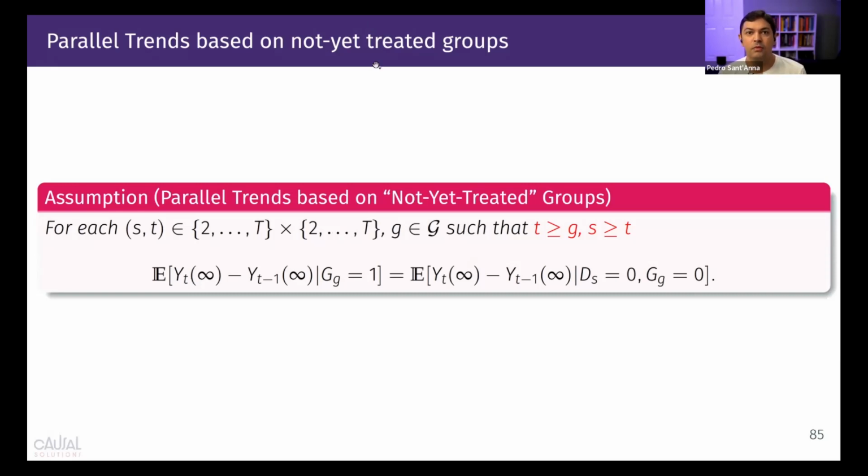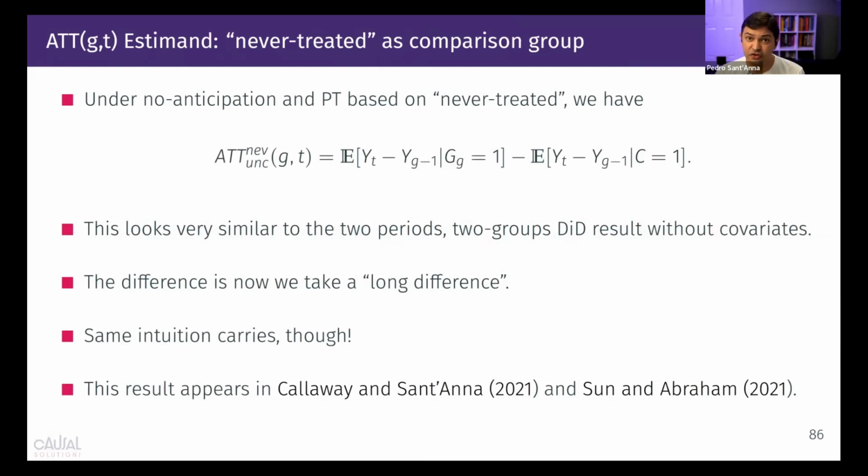So these are the two types of parallel trend assumptions you can make, but in practice, you're going to have to pick one of them, right? So if you pick the first one, the never treated, Callaway and Sant'Anna show that we can actually identify this ATT(g,t) family of parameters by mapping everything back to the 2x2 case. How is that possible? In order to identify this ATT(g,t) using the never treated units, we're going to map everything back to the 2x2 situation.